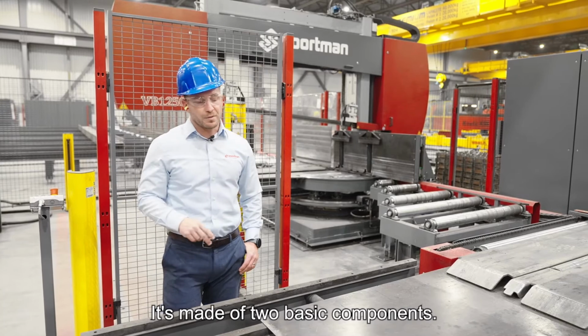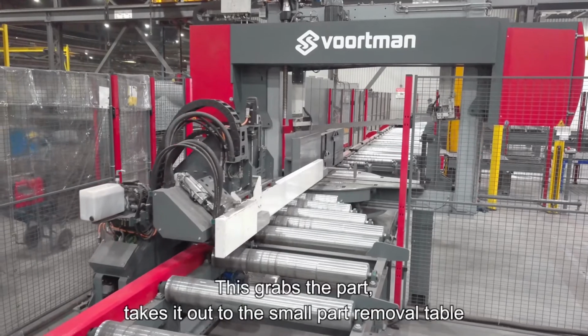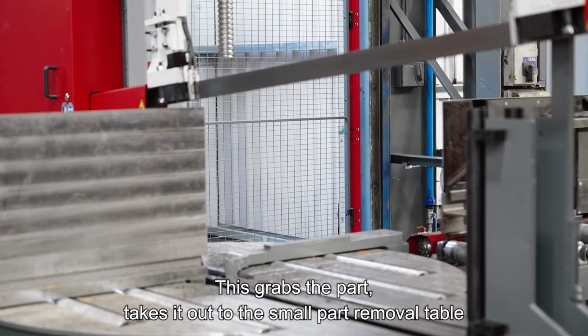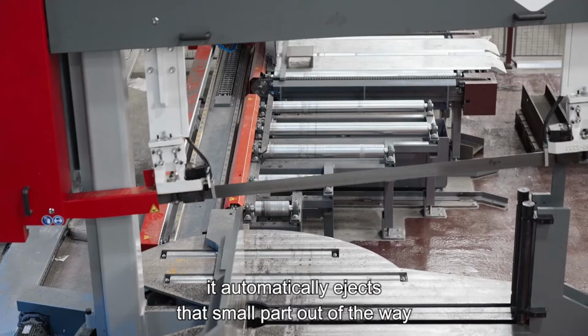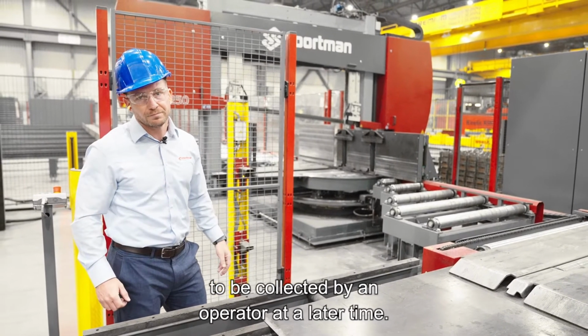It's made of 2 basic components. One, the vertical clamping system. This grabs the part, takes it out to the small part removal table. Once it's released onto the small part removal table, it automatically ejects that small part out of the way to be collected by an operator at a later time.